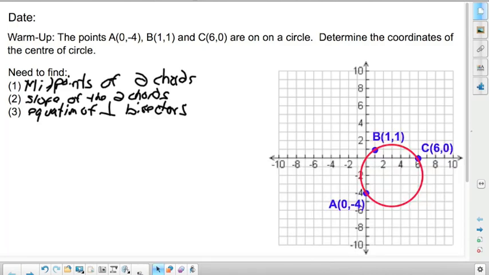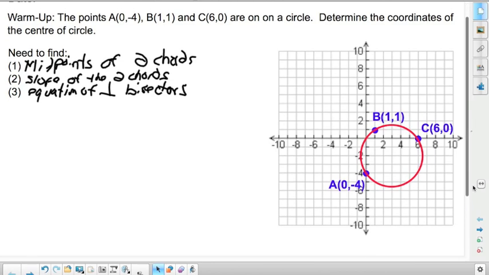Okay, so I drew a little diagram, just plotting our 3 points to the best of my ability, drawing a perfect circle around those 3 that captures those 3 points. I have technology; I can do the perfect circle. But even if you roughly do it, you get a rough idea of where your circle is and hopefully where the center is. So if you say your point is right here, is that the center of your circle? Doesn't look like it. Even if it's right here, does that look like the center? No. So at least this gives you a visual of whether you're close or not.